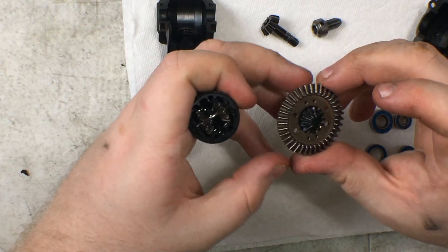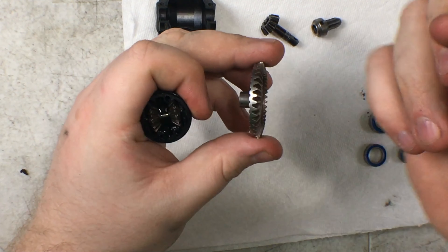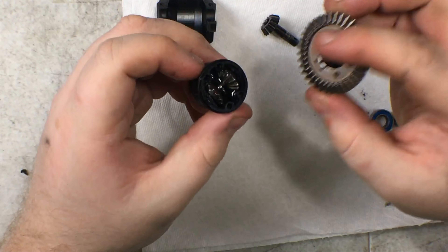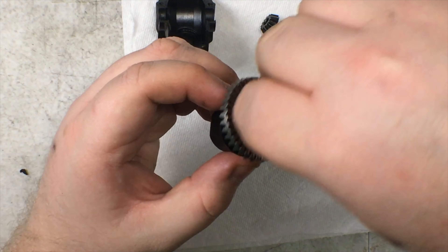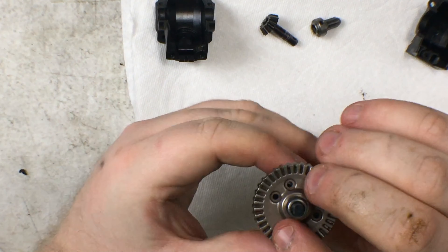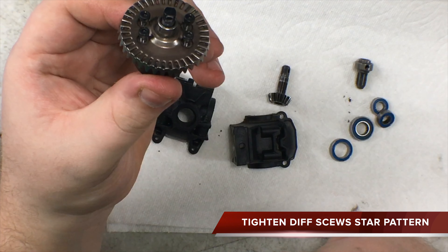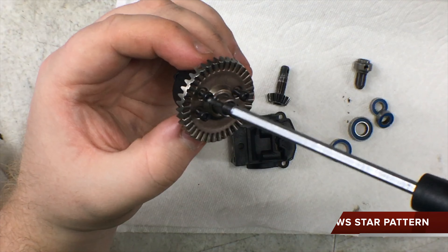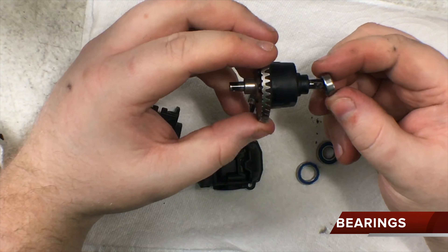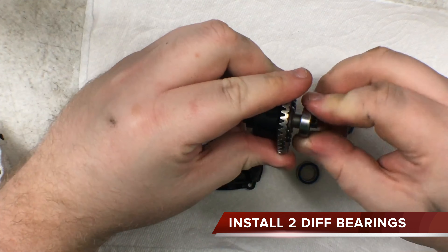Take the shortest gear and put it in the center of the main diff gear — it has a rubber seal on it. That one will go face down, and when it's all hooked up together, those gears will turn the inner gears on the inside, and it makes the whole thing turn. With your gears all lined up inside, it's time to tighten your screws in a star pattern using a 2.0 millimeter. Now that you have that screwed on, it's time to put the bearing on — you can tell which bearing to use because the front bearing is bigger.